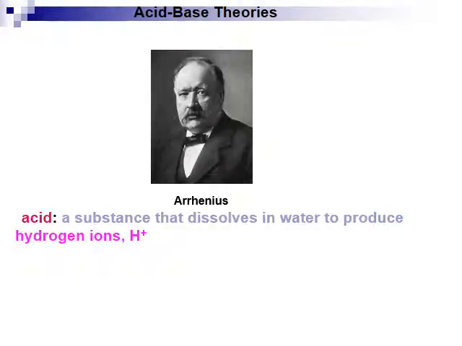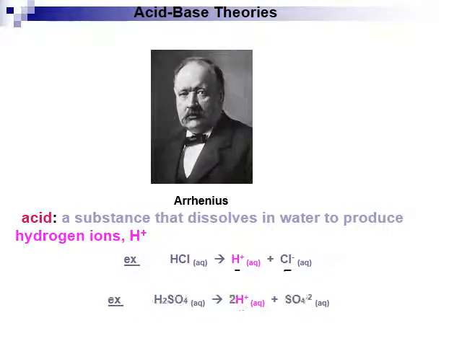This theory describes that acids are substances that dissolve in water to create hydrogen ions or H+. So two examples. First one is hydrochloric acid breaks up into H+ and Cl-. And our second example, we've got sulfuric acid breaking up into 2H+ and SO4 2-.